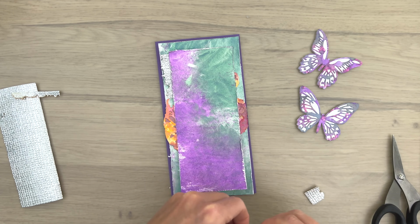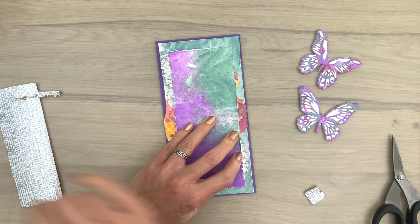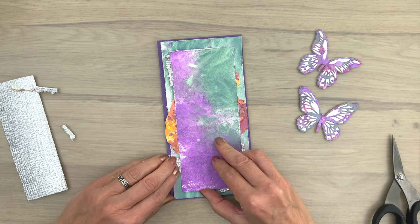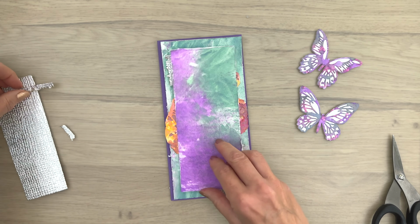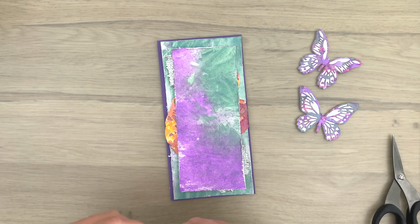I also like tearing, in case you didn't know. I love tearing, and there are even people who expect me to tear something in my videos, so lots of tearing going on in this video again. And I'm tearing up a small piece into smaller bits that I can tuck under the top panel.